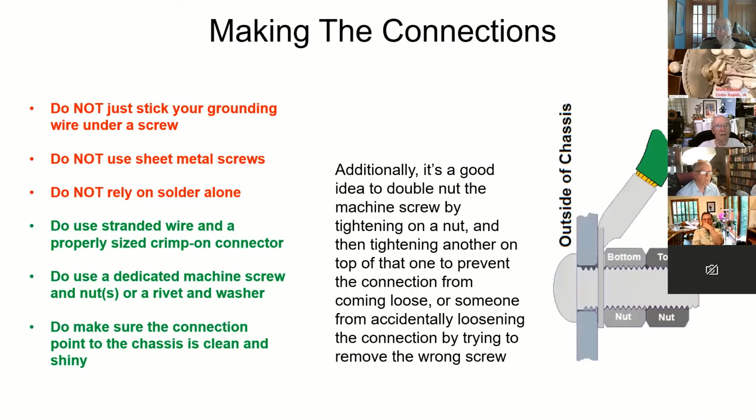Making connections, this is important. Don't just strip a wire and stick it under some random screw. And don't count on sheet metal screws. Remember, whether you have a fuse in your radio or not, you should have maximum current flow to that ground wire if there's a short circuit. Don't just solder it to the chassis. Your best way is to put on a crimp-on connector on stranded wire, because they don't crimp well onto solid wire.